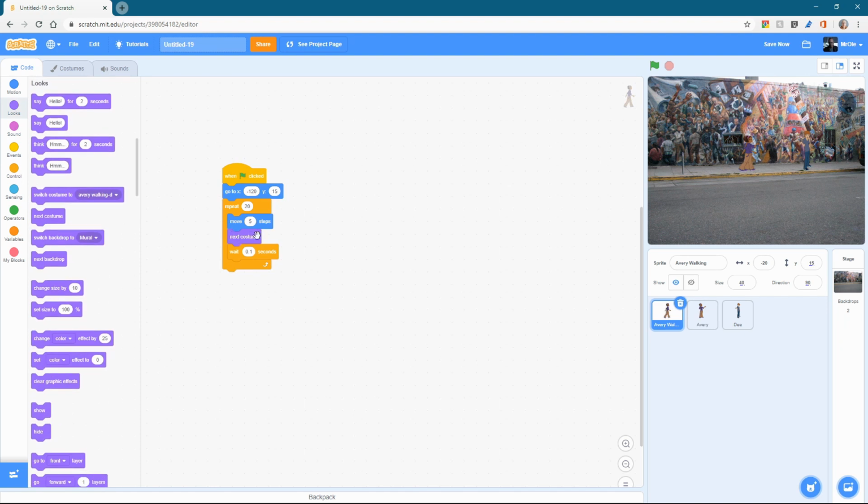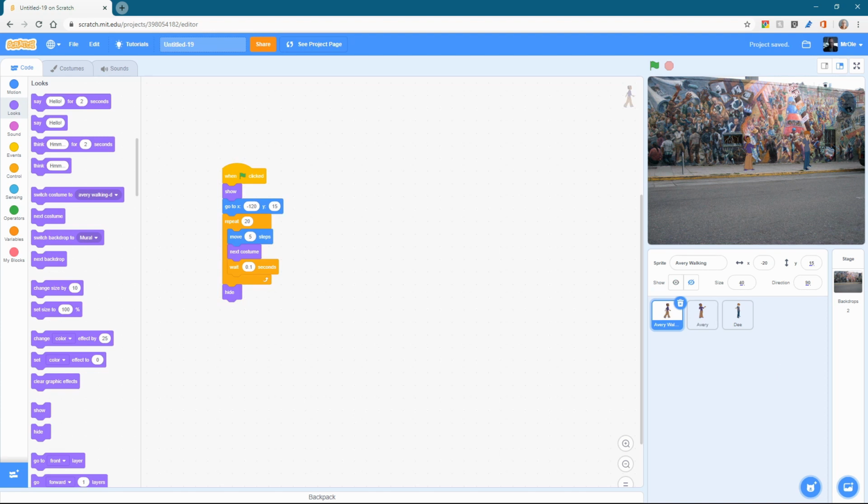That next costume block that I got, you're going to see we're going to be using quite a few of these, are here in the Looks tab. Okay, so that's working nicely so far. But what we want is for her to show up when our program starts and to disappear, so that we don't have two Averys overlapping over there. So we are already here in the Looks tab. I'm going to make sure that she is showing when we start and hiding at the end, so that when she walks along, she disappears, but every time I start the program, she shows up again.